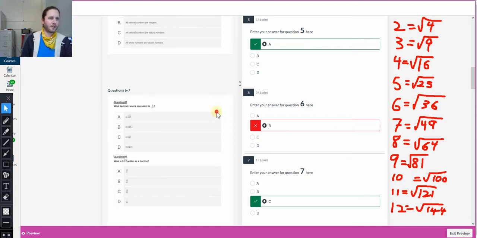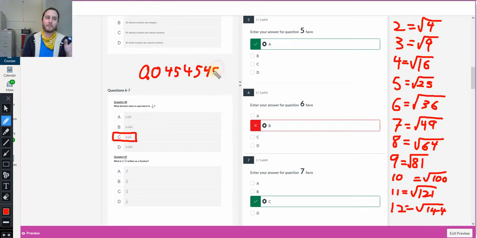reviewing this, it's looking like I did make a mistake. I think I crossed out C by mistake. The correct answer is C, because what's going to happen is the answer will be 0.0, and then 4, 5, and 4 would be the next number, which does not cross out C. 4 and 5 will alternate. So this is the pattern where the 4 and the 5 are repeating.